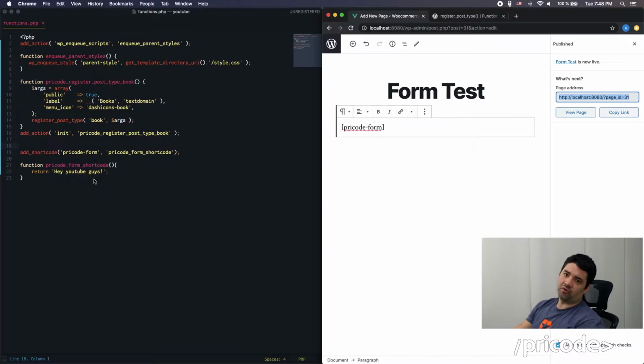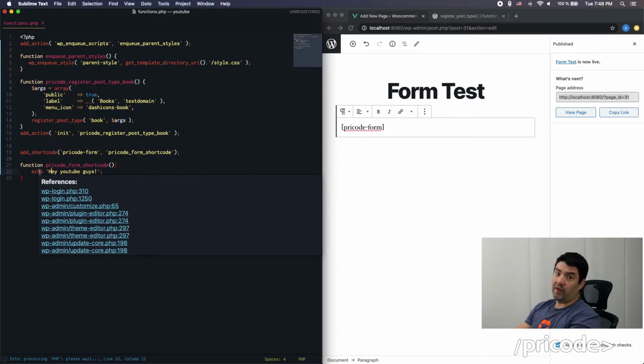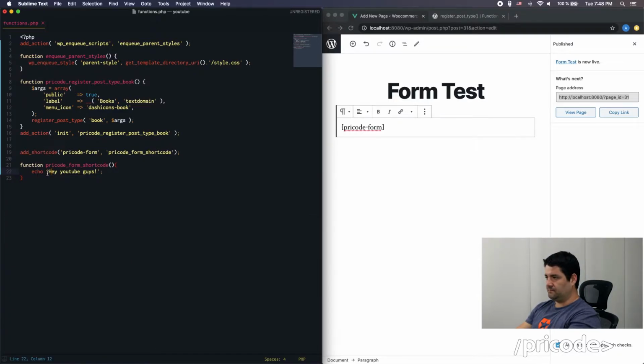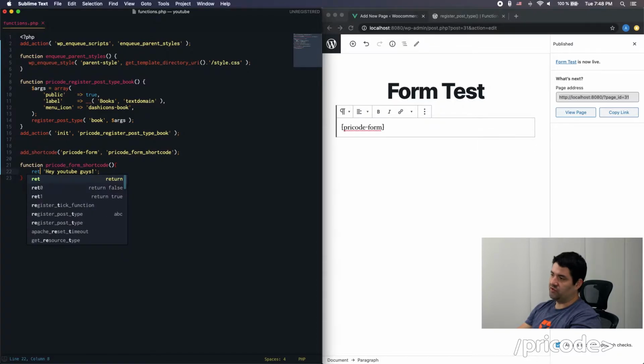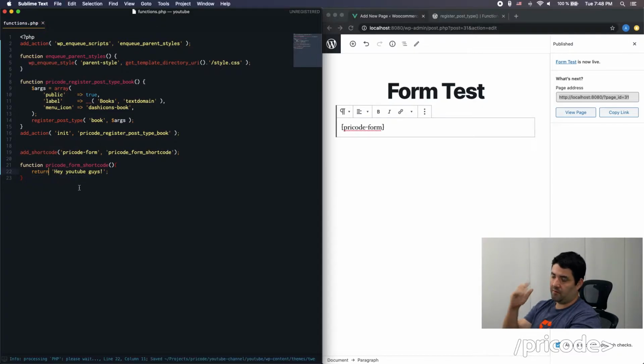Any shortcode function callback that you use, you have to return the value. You should not add an echo, because each time you make an echo, at the moment it's trying to add the shortcode, it's going to print that information, even if it's not used. So keep in mind to always use return, as it's going to be used at the moment that the shortcode is used, not before.